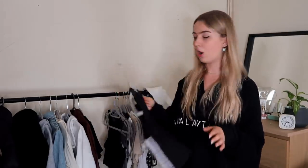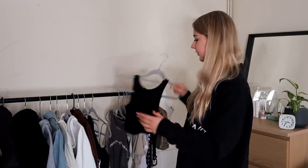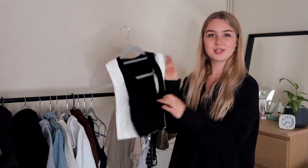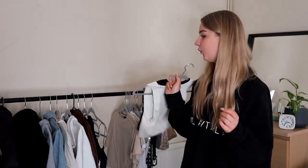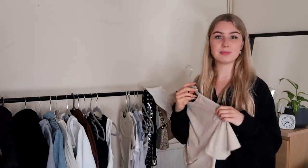This little black crop top from Tala I'll keep because it's just a useful thing to have. Same with this Adidas crop — I wear this a lot in summertime. This plain black strappy top I'll keep as well because it's very useful. Then I have two tops from Urban Outfitters — those v-neck tops you might have seen on TikTok, in white and black. They're super flattering and I wear them a lot for drinks and nicer occasions when you need a nice top that's not too fancy.